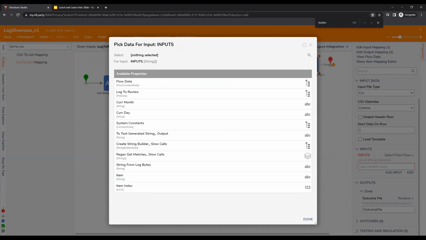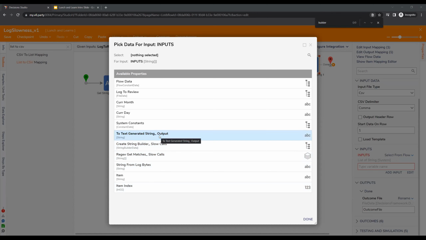We're going to choose the generated string. Because everything's already a list of string, I wouldn't have to build it as a string builder, as a single string.